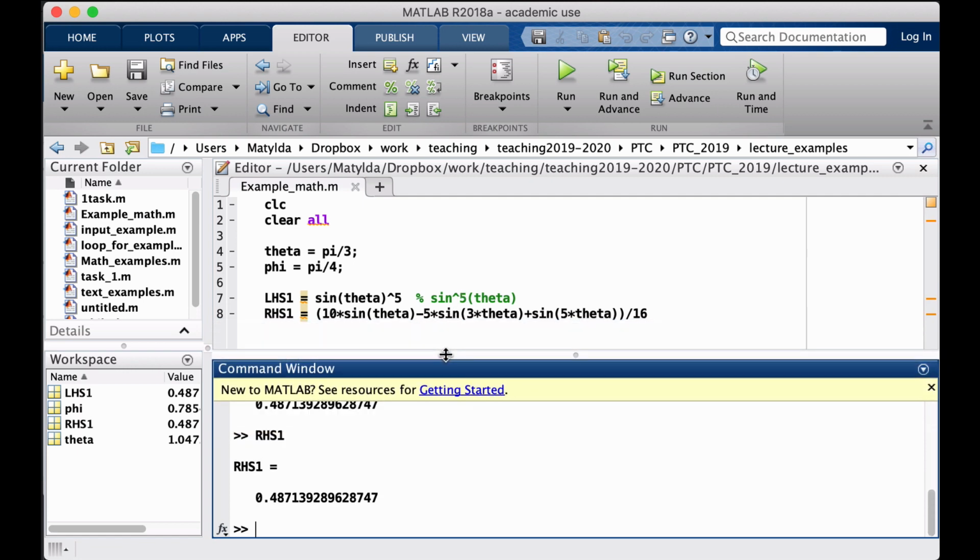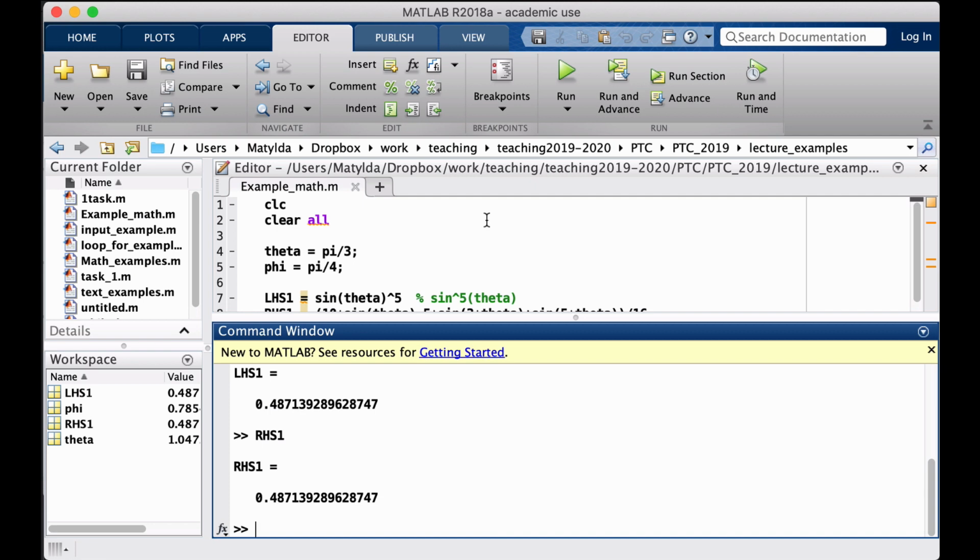Now, what you might want to do to compare them is make left-hand side 1 minus right-hand side 1. However, you have to remember that these kinds of calculations are numerical approximations. They are not exact. So what can happen is that this difference is not 0. It might be something like 10 to the power minus 20 or something different. As you can see, it's something very small, with precision down to 17 decimals.